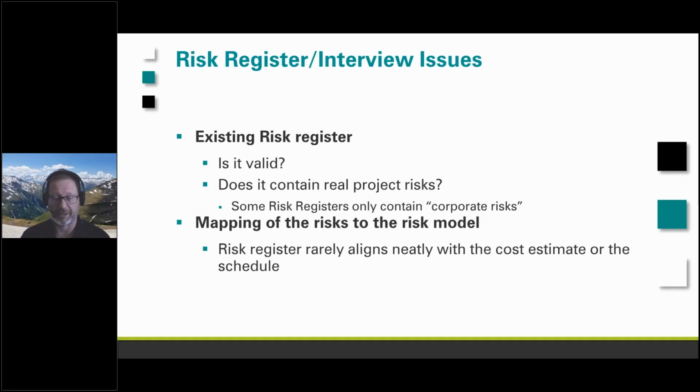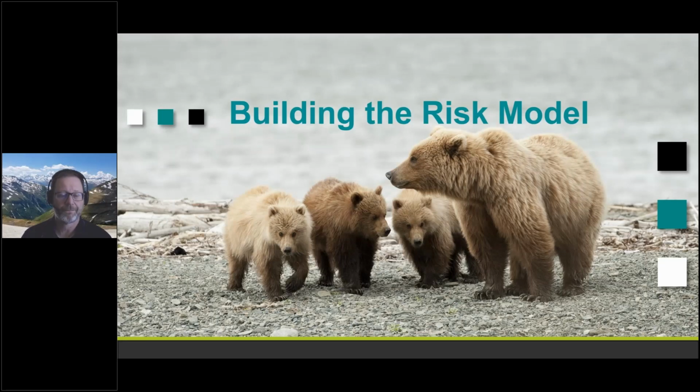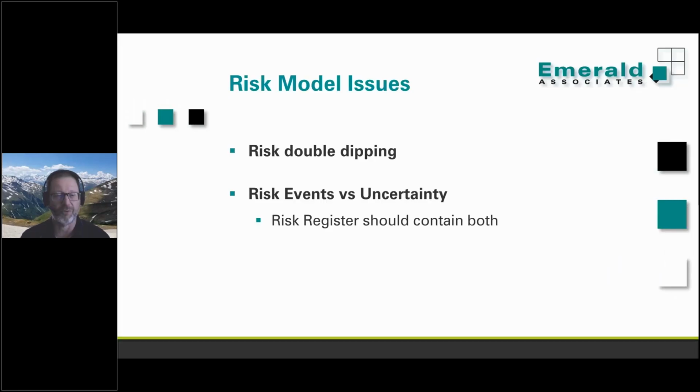So, building the risk model. We've done all this work, we've got all this stuff and we're ready to start building the model. What can go wrong? Well, the one I see the most is people double, triple, quadruple dipping their risks. So they go in a tool like Safran, they put in a risk, they put it in as an absolute risk, maybe with a 20-day impact, and then they assign it to 20 activities in a row. Well, when that risk fires, now you've got 400 days added to your schedule because 20 activities each got a 20-day impact. So you have to be very careful that you step through the analysis and understand that the impacts are what you expect them to be.